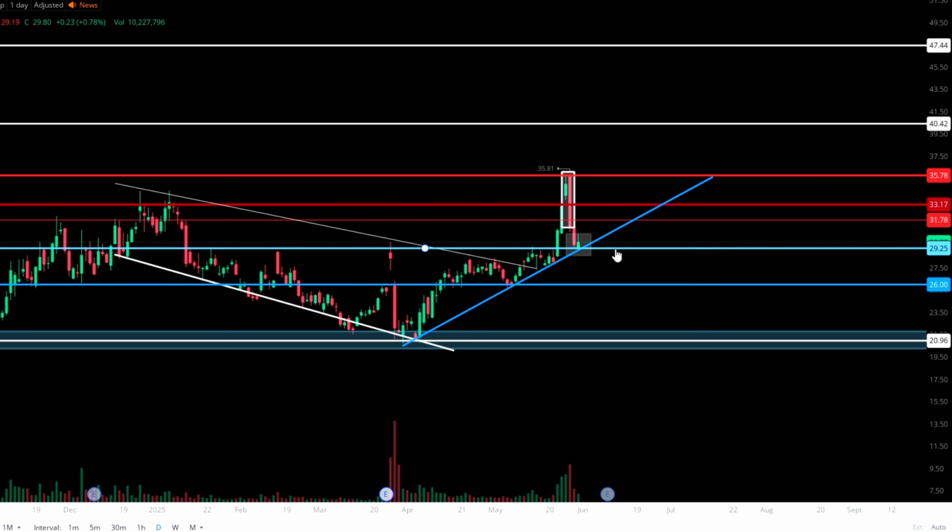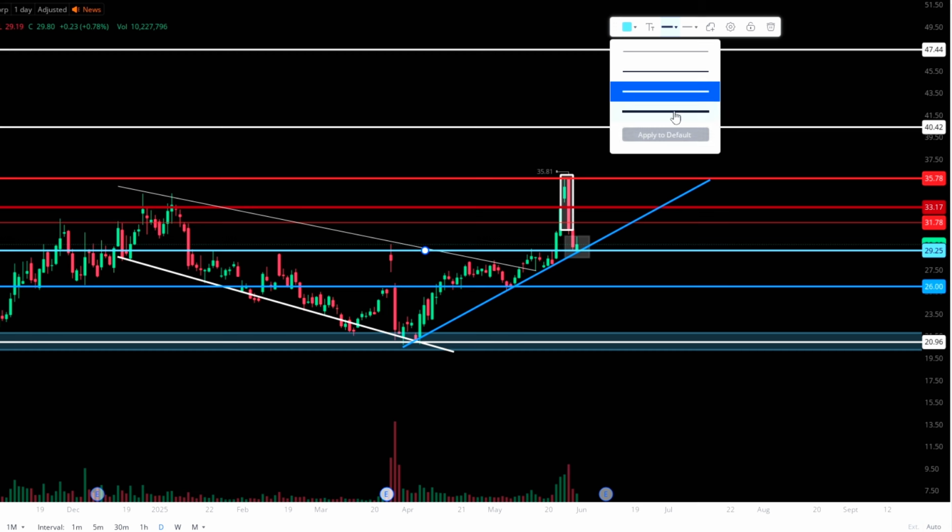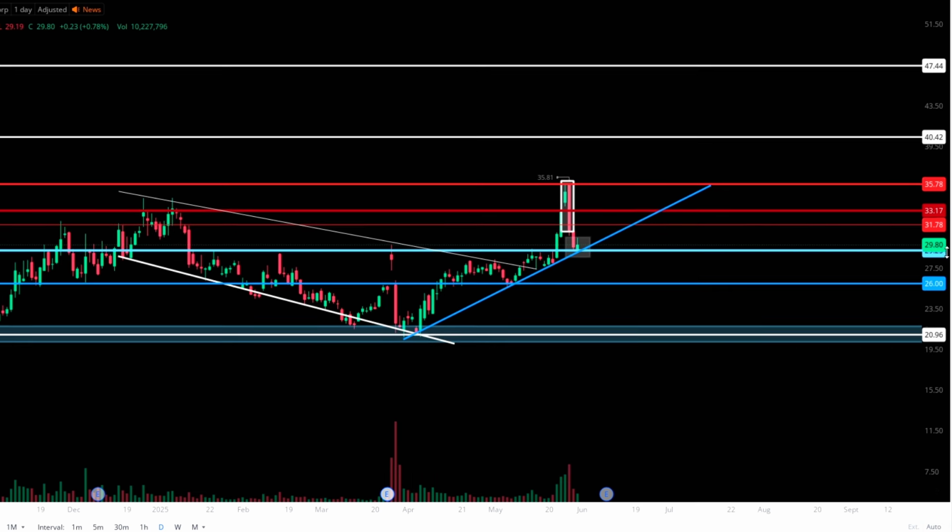If we do break 29.25, we're breaking this very key ascending support, which has held the stock up for around 10, 11 days just in the last month or so. So this is very, very sizable. With that being said, guys, GME is a very rapid, erratic stock. It makes big movements. So we really only have two strong support levels if this one does break, which is why we're making this video today, as it's a very important spot, guys.